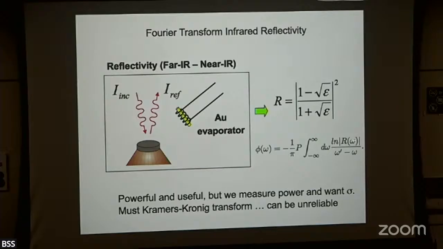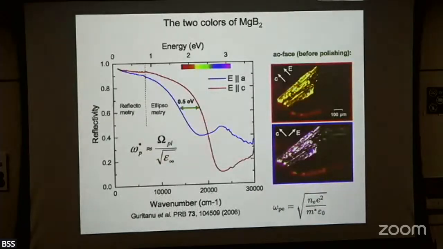And if I know the reflectivity at all frequencies, I can get the phase at any frequency. Of course, I never get the reflectivity at all frequencies, but that's a lot of frequencies there, right? So that's from really low frequencies to really high frequencies, and I can come up with some kind of asymptotic form on the high frequency side and on the low frequency side. And that's how this was conventionally done.